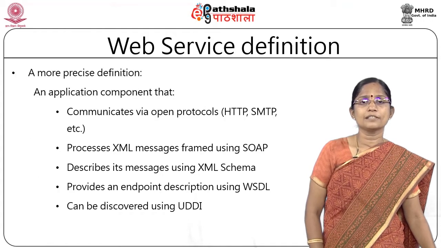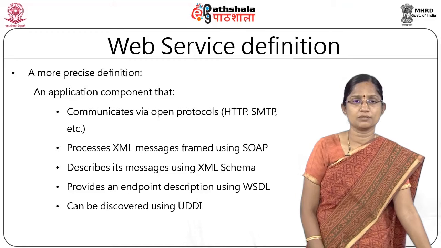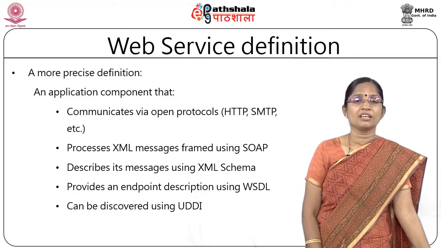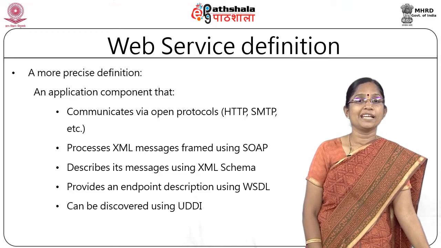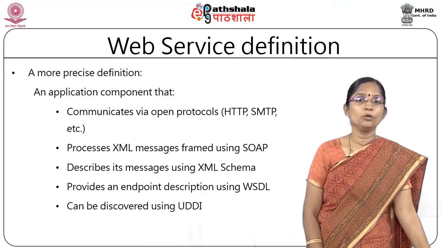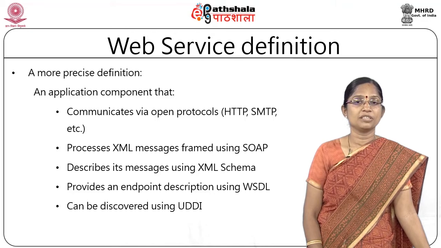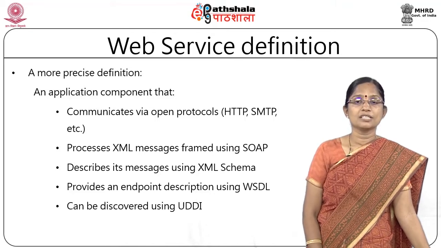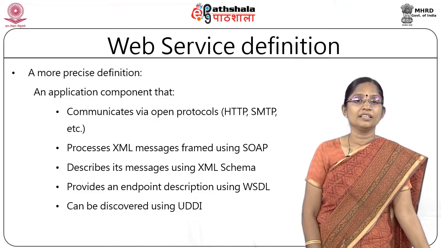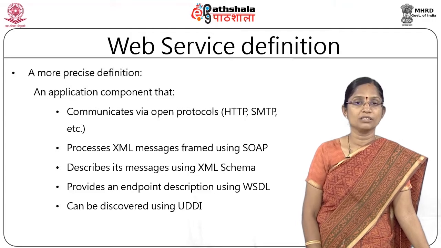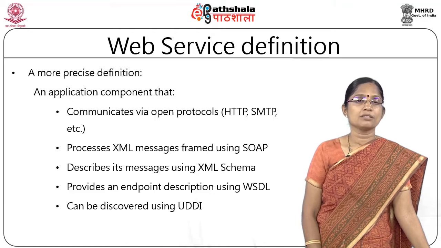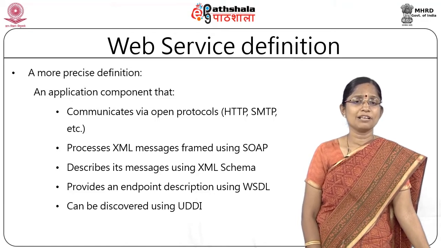Okay. Now let us look through a more precise definition of a web service. A web service is an application component that communicates via open protocols like HTTP and SMTP, that is, Hypertext Transport Protocol and Simple Mail Transport Protocol. It makes use of these protocols. Then it processes XML messages framed using SOAP. We will see what SOAP is in the forthcoming slides.